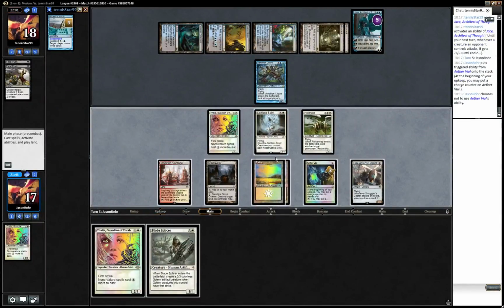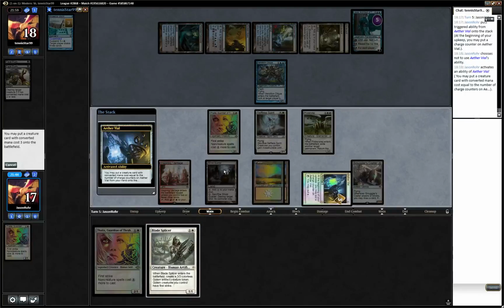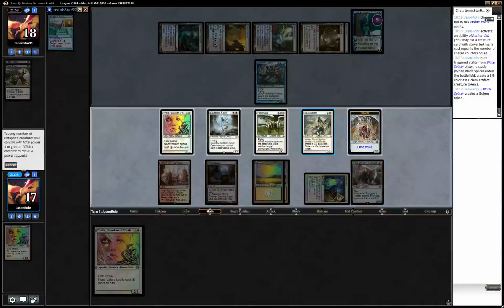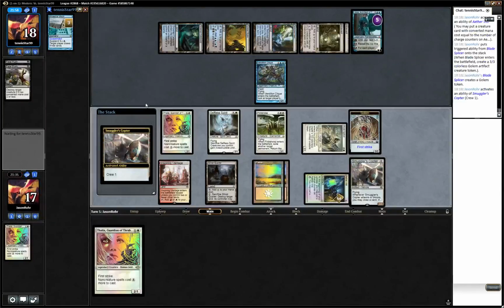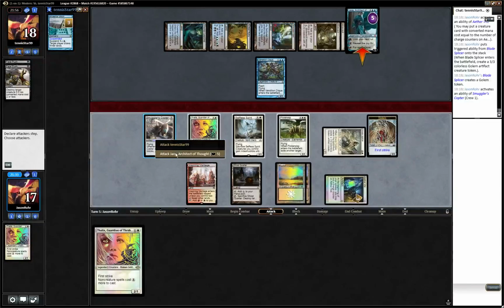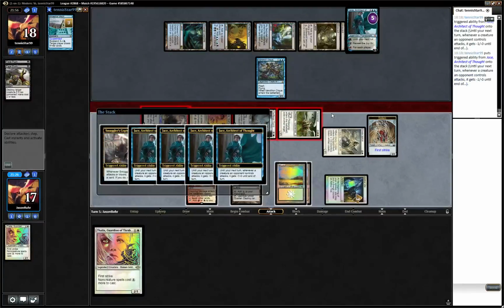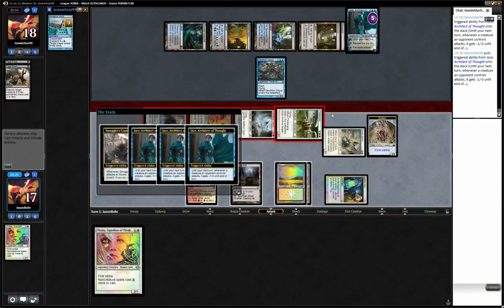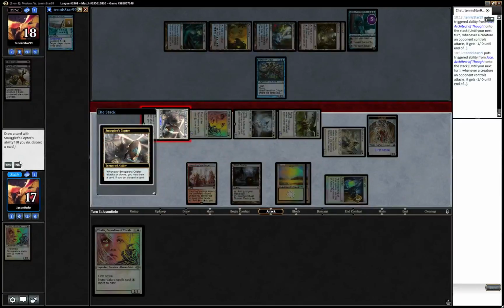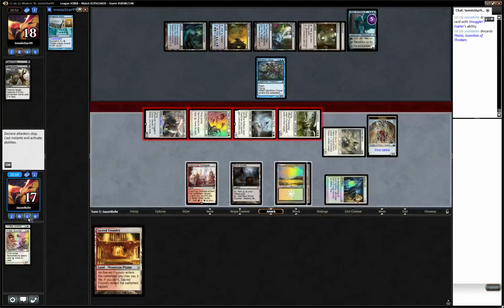So there's a Blade Splicer. So I think we play this out. We activate using the Blade Splicer. Let's attack Jace. It's all of our stuff here. So that shrinks them down, down, down, down, down. We do want to loot. Let's just get rid of this Thalia that they know about.